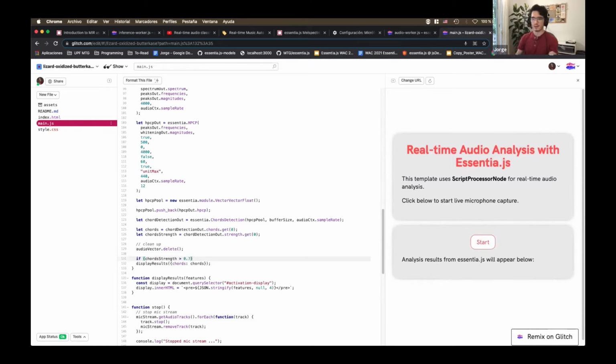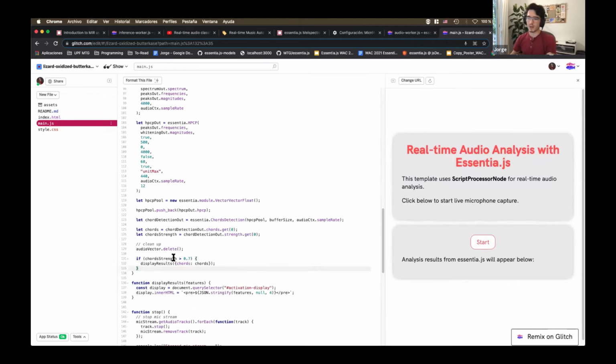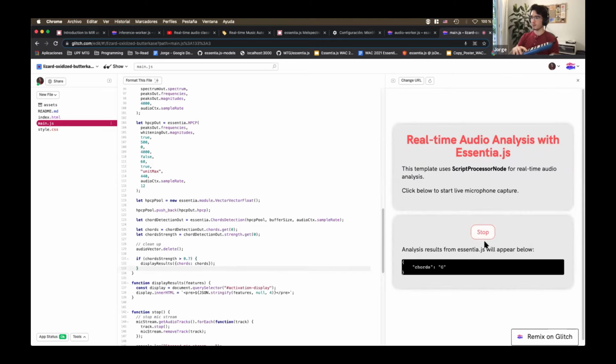So if you're pretty confident, then display the results. We'll have this here, and that way we don't get so many false positives. So let's try this again. It's not displaying anything now. Oh, now it thinks it heard a different chord.